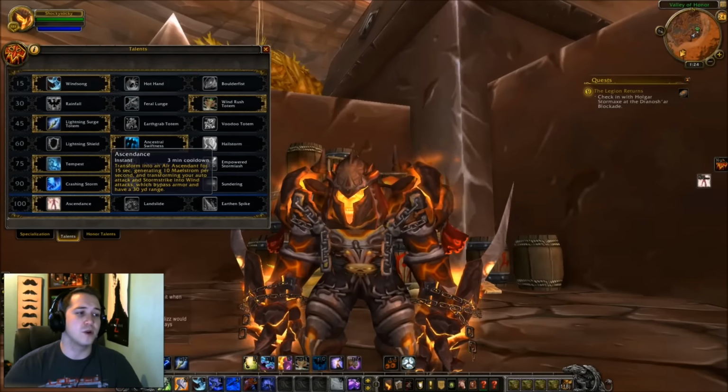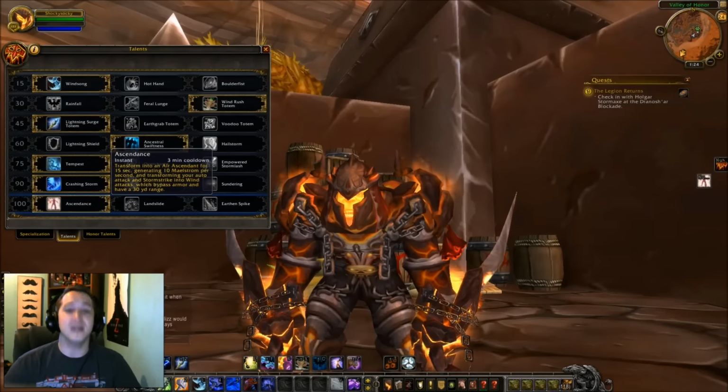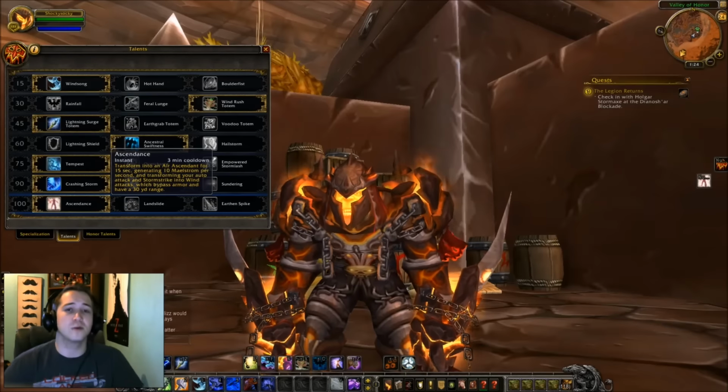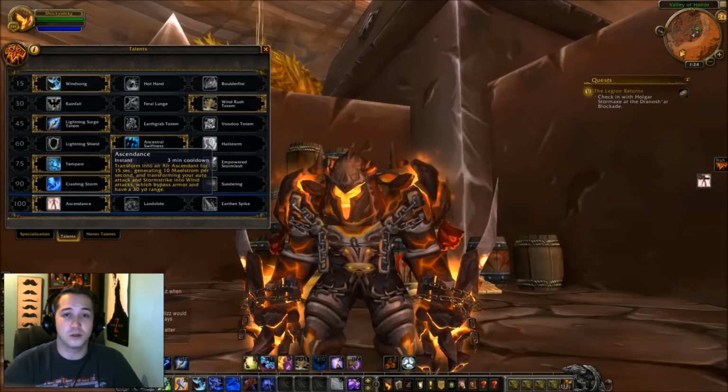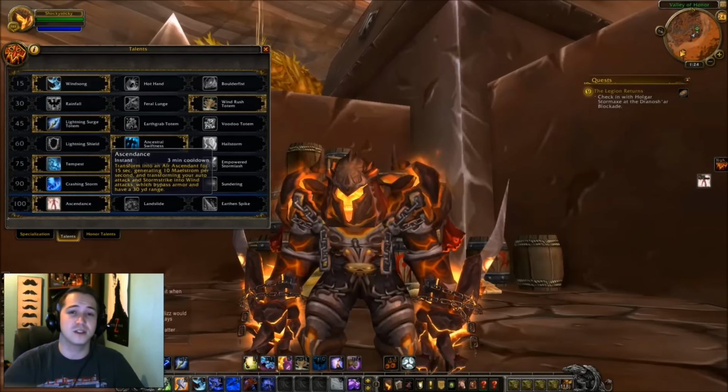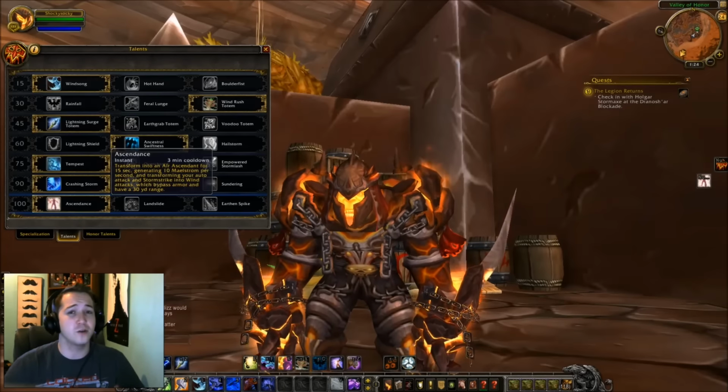And of course, the level 100 talent I'm going to be using is Ascendance. So let's go ahead and jump into rotation with this talent build right here, and I'll show you guys how to just blow somebody up and keep up a really good consistent rotation and not half bad AoE.